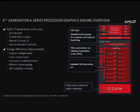This slide gives a general overview of AMD's graphics architecture. In Carrizo, we have eight graphics compute cores. We have a front end with eight asynchronous scheduling engines, which dispatch work to these compute cores. In the back end, we have a 512 kilobyte L2 cache. This configuration delivers about 819 gigaflops per second in compute throughput.